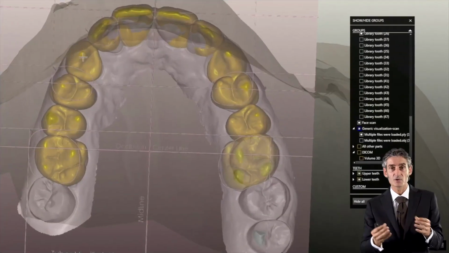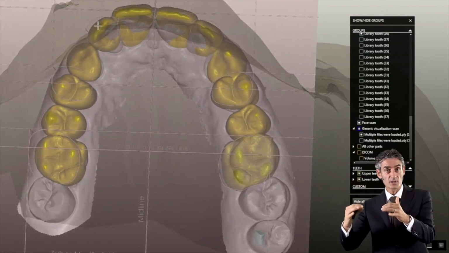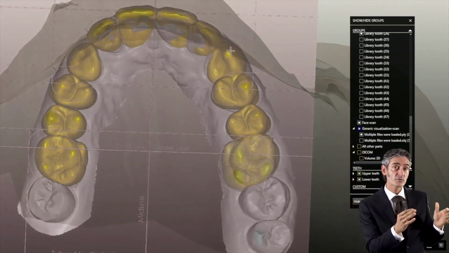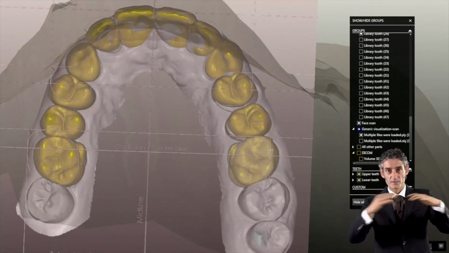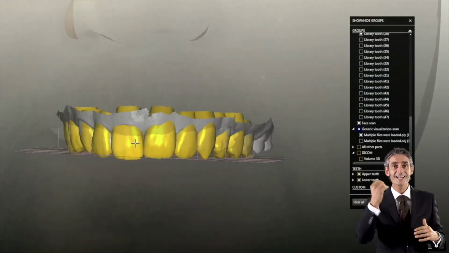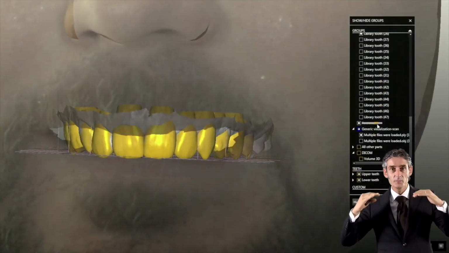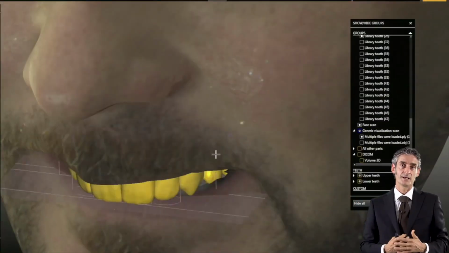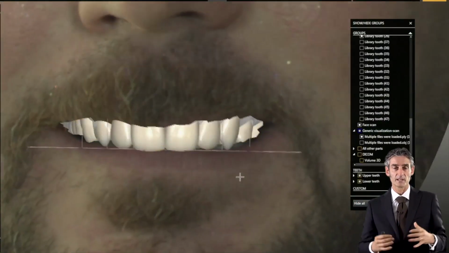And it's easy because the technician also has the occlusal plane, has the midline, and the orientation of the occlusal plane will be done with the horizon and according to the ala-tragus line. So it will be really easy for us to create an ideal orientation of the occlusal plane.